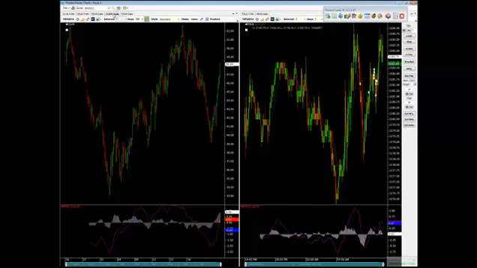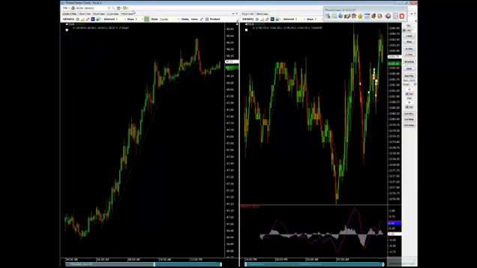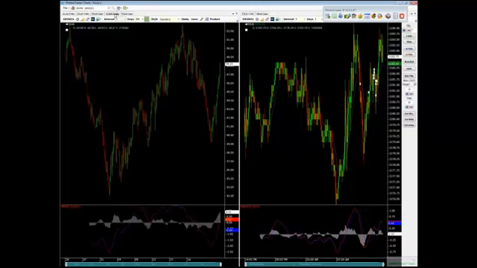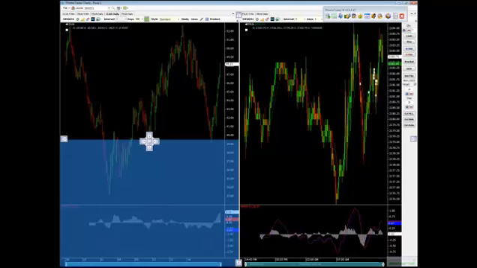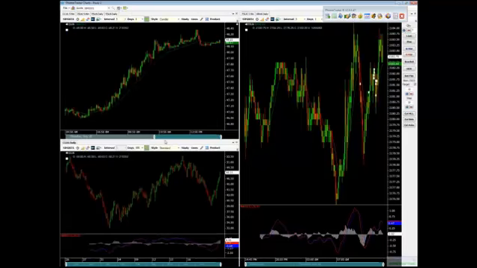So this is September crude on a daily, and up here in the tabs, it's probably pretty small on your screens, but this is the 5-minute that we were just looking at. I can drag this tab into this chart field and then position it based on this cross below the other chart. So when I let go of the mouse, it's put the daily chart below the 5-minute chart.